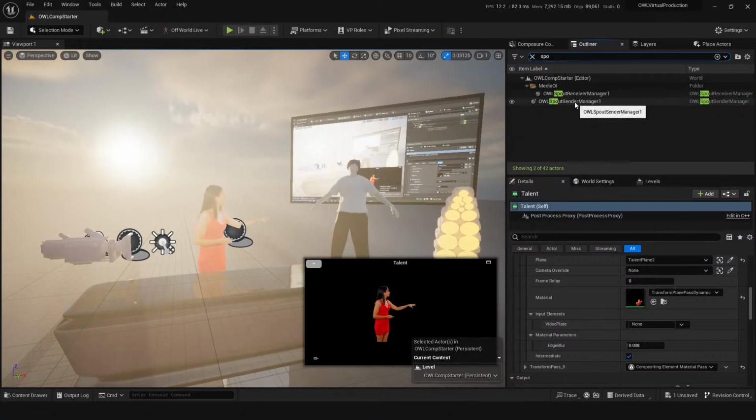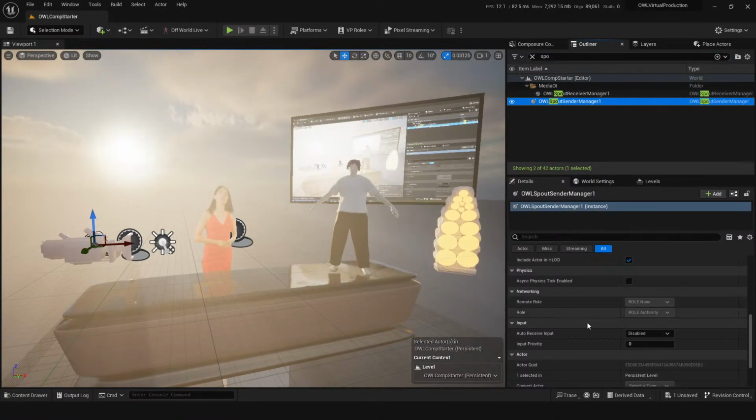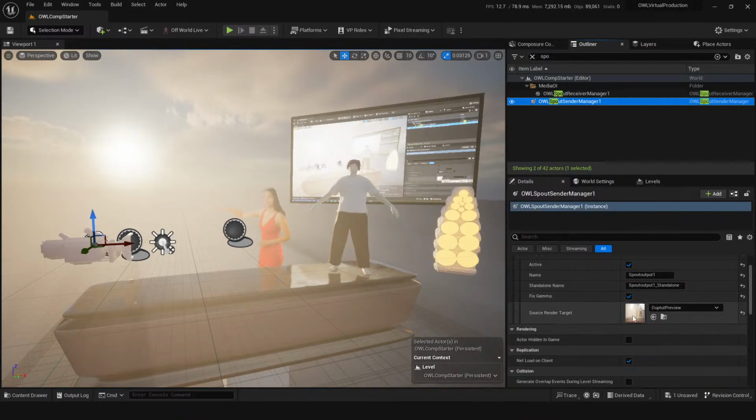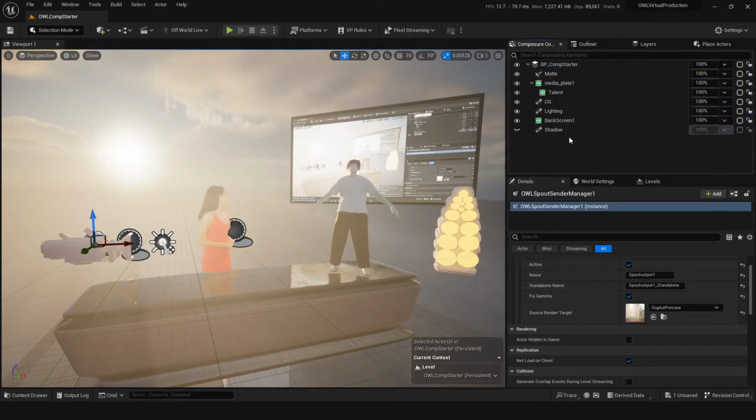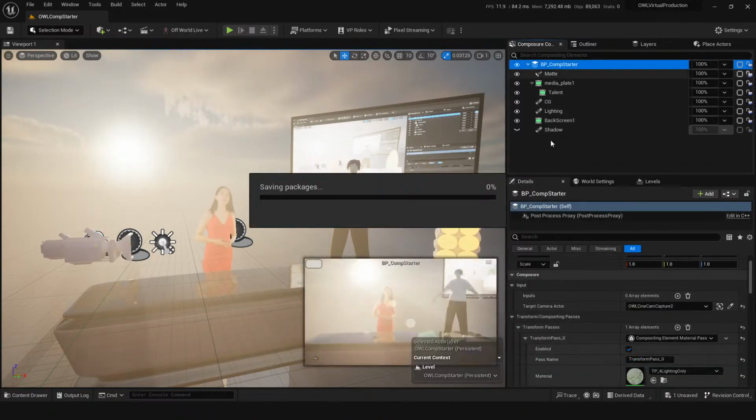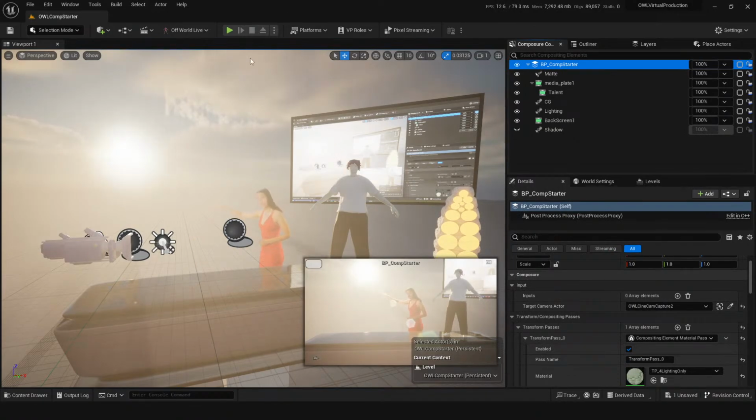Oh, I've got a spout sender in here. You can just send out that render target, and spout output supports alpha. I'm pretty sure NDI supports alpha output as well. I'm not sure, I would have to double check that actually, but if you can pick that up in your render target, then you can send that out. I'm not sure about receiving it then in other programs. That's an interesting one.